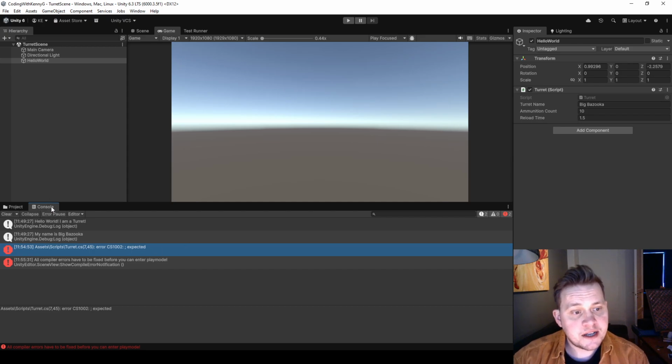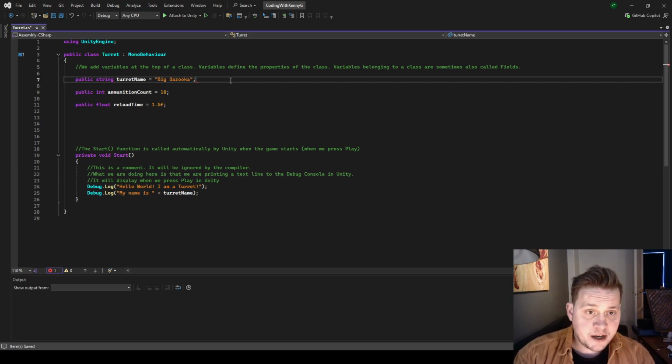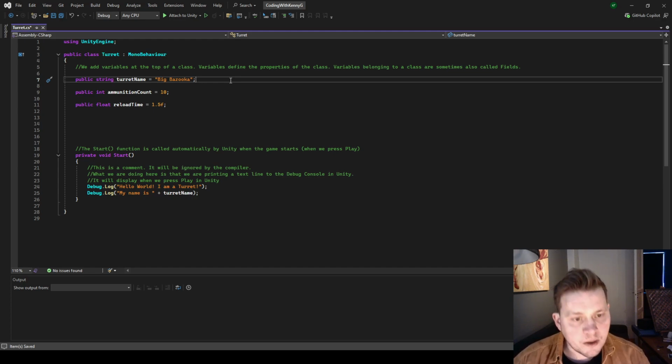The good thing is that in the console you can double click the error message, and for the most common stuff you'll actually get pointed directly to the line where the error is. In this case it's on line 7. When I add a semicolon here, it'll work.